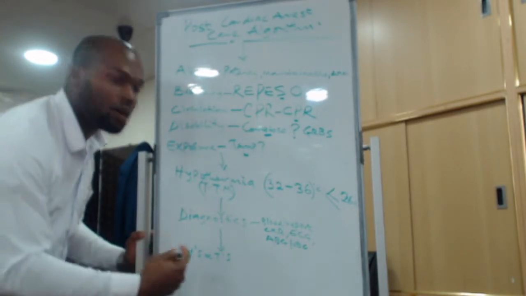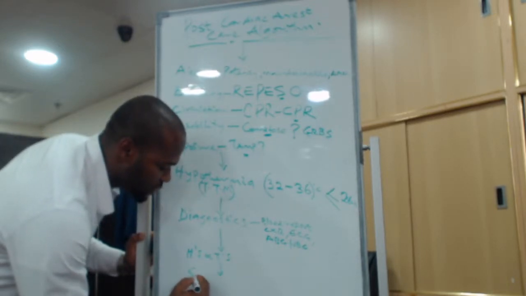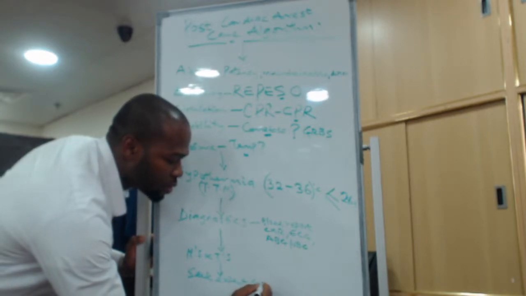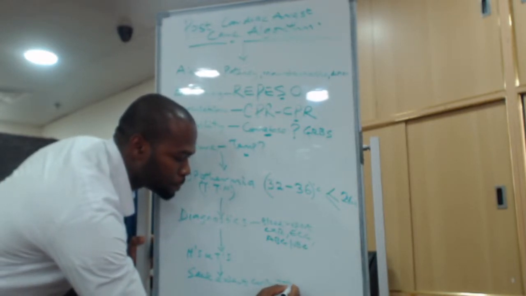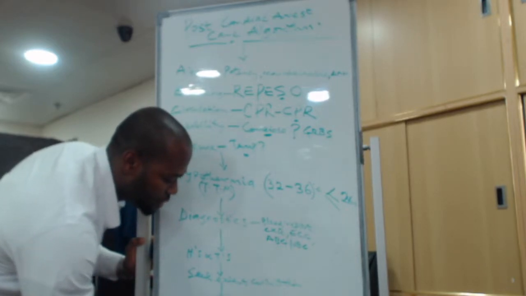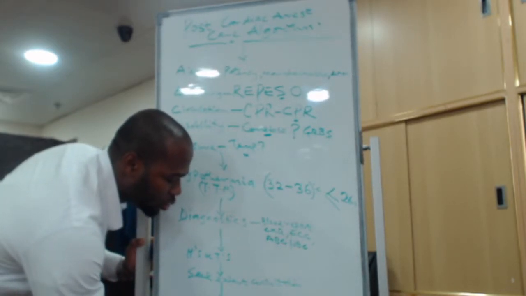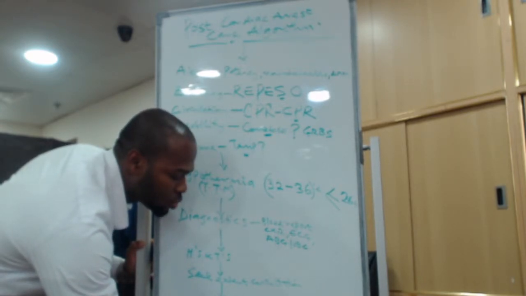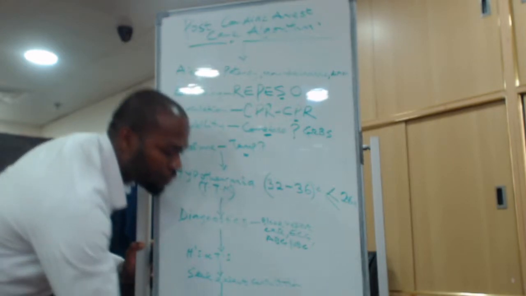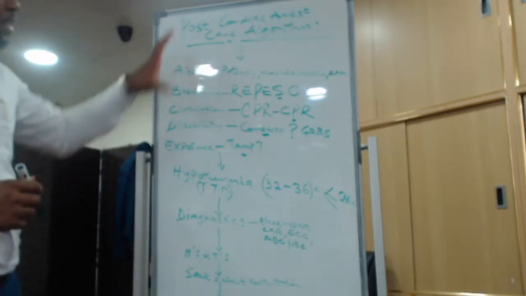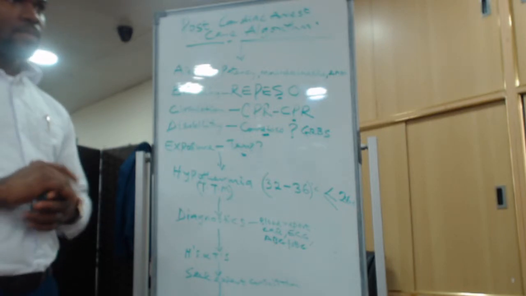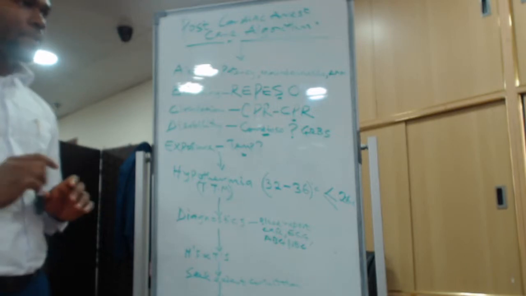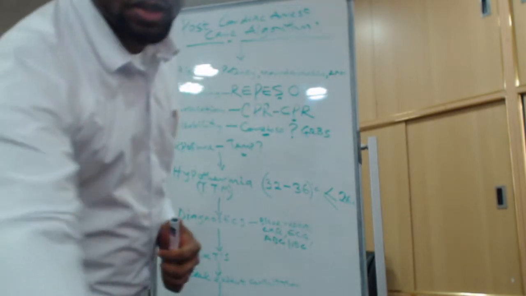You can rule in or rule out, and then you need to seek expert consultation. And then you transfer the patients to either the ICU or the coronary care unit, CCU, or where else if the patient needs to go to the cath lab for reperfusion therapy. So this is your post-cardiac arrest care algorithm. Is it clear? Any question? Good? All right. Thank you so much for listening.